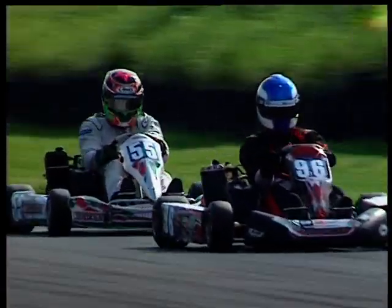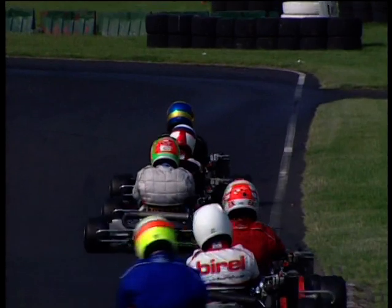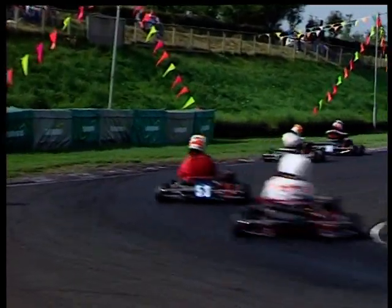125 cc's of power, well over 75 miles an hour in a straight line these carts can travel. Stephen Lane then, man from Staffordshire, is at the head of the field. 2nd place is the driver from Eli, Rob Weldon, who's trying to get his lead back. Now he's having to defend at the same time as he attacks, because Mark Morrissey in the 55 cart has come into the fray. Those 3 are pulling away from the rest of the group ever so slightly through the chicane once more. Then they go 1, 2 and 3.